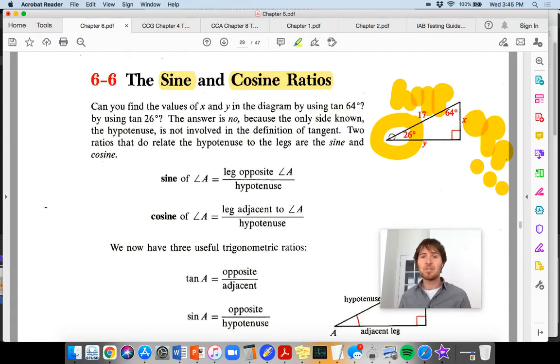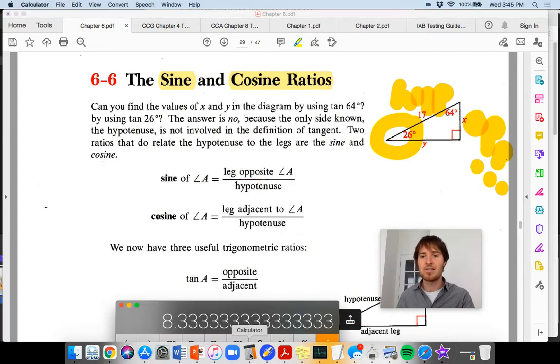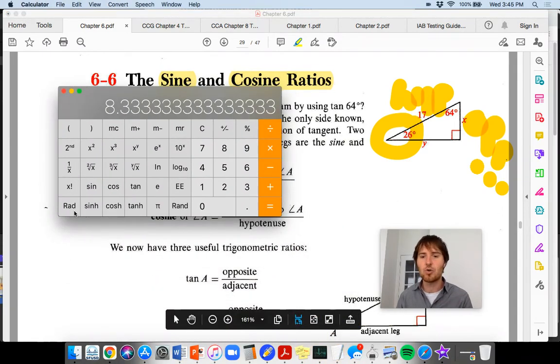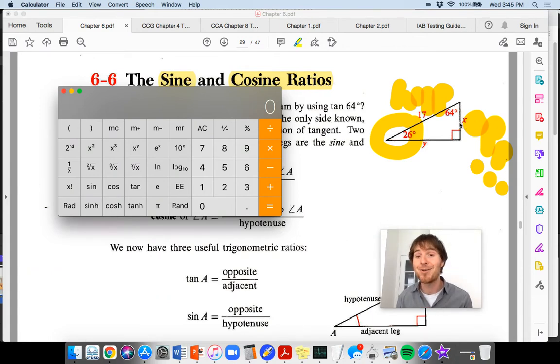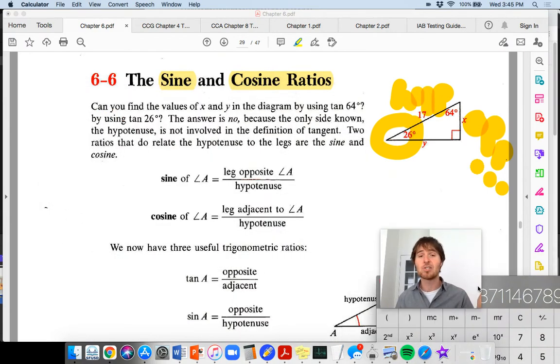So anyways, sine of a particular reference angle, sine of 26 degrees, is that unique ratio of x over 17, and that's equivalent to whatever your calculator says here. How do you know that's in degree mode? Well, if you see radian here, it's in radian mode. We don't want that. You want it in degree mode. So what's the sine of 26 degrees? Well, it's certainly less than 1 because the opposite is smaller than the hypotenuse. So x divided by 17 has got to be less than 1. Let's see specifically what x over 17 would have to equal. Sine of 26 degrees, okay.